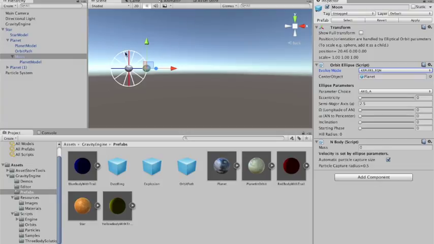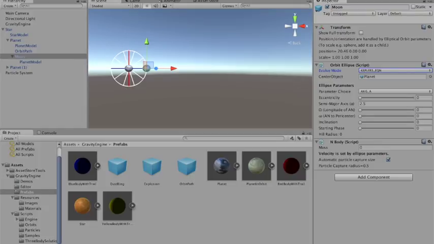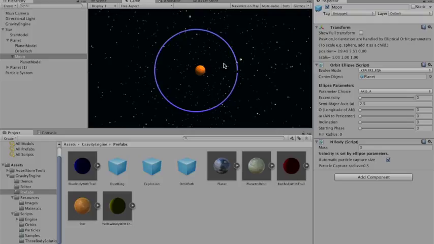And there may be good reasons to do this in your game. This may be the orbit you want to have. And then if we play, we now get the planet moving in its uniform orbit around the star. It's not obeying exactly the gravitational equations, but it might be the effect you want in your game. So you have that option.